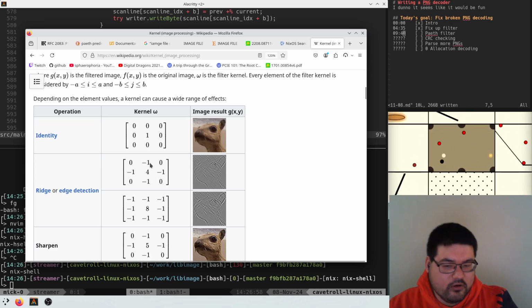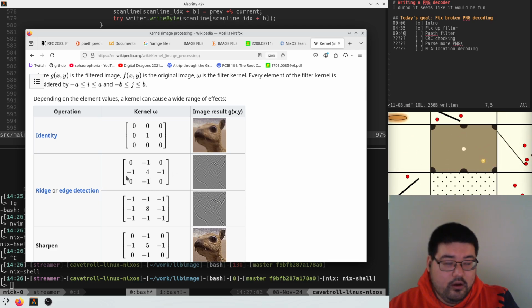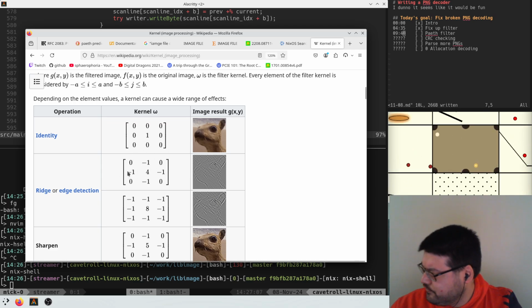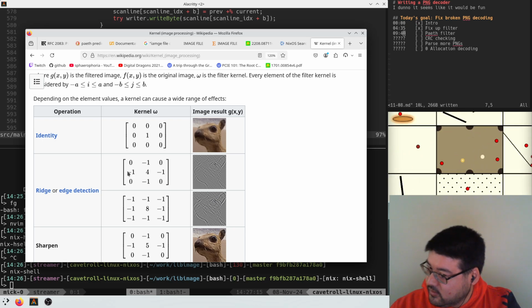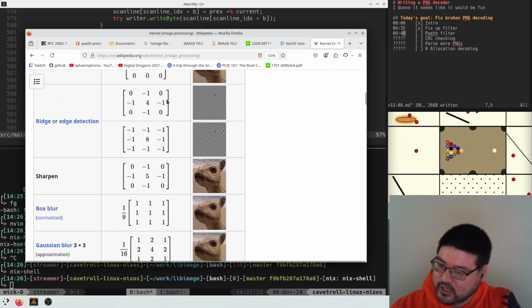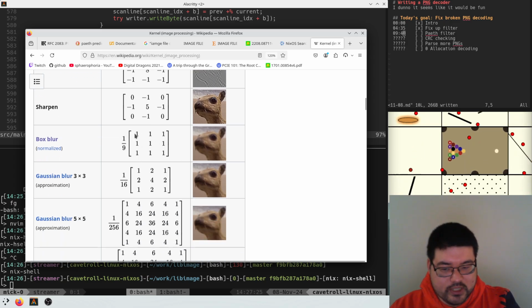But if these things are heavily different, that will, I think, increase the output value. Why? Because you're adding the negative of that thing. I'm having trouble rationalizing why edge detection works, but blurring is really obvious, right? You take all the things around me and just add them in.